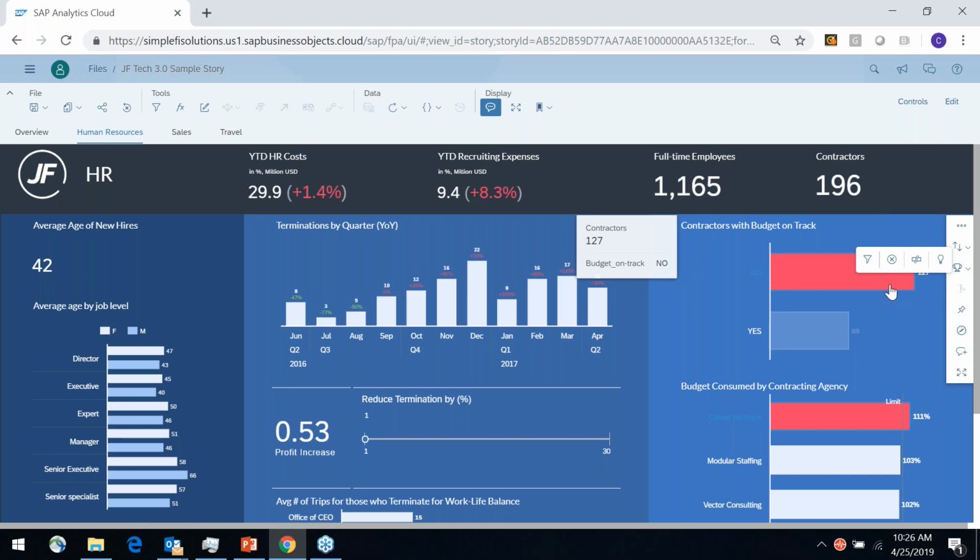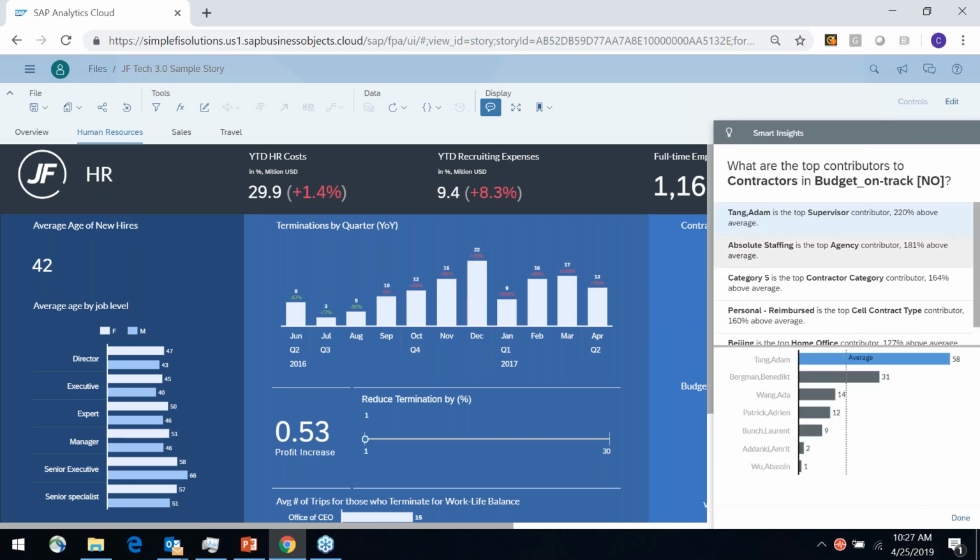So it can, and we know that because it's popping up a light bulb. We can also filter on it, and do break points and things like that. But today we're going to click on the light bulb, find out a little bit more about what's going on here. So it runs through our data and looks at it and provides us a little bit of information here on this one about what we see.